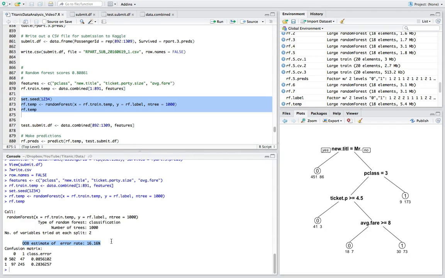Out of the box, because it's doing a random subset of rows and columns each time, it can train a tree with the random subset of rows and columns that it pulled out of the training data set for that tree, and then use the corresponding rows that it did not select as a test for how well the tree performs. And that's known as the OOB, or out-of-bag, collection of rows.